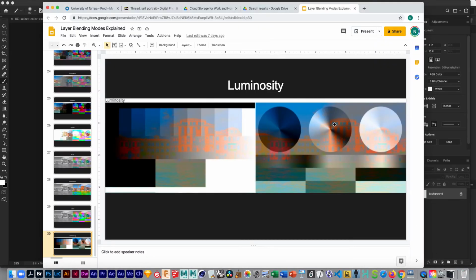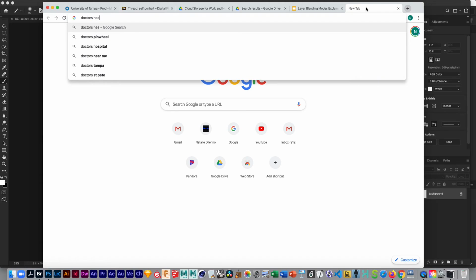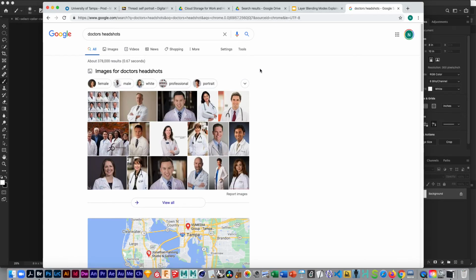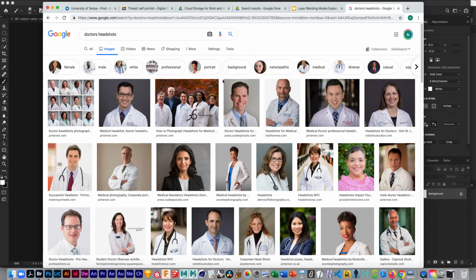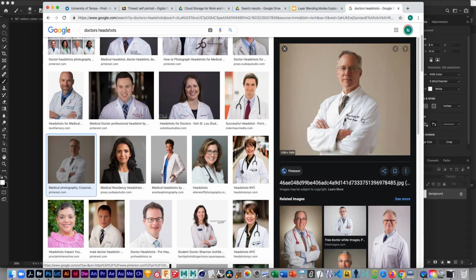So let's start with a doctor's headshot. Okay, and I'll just pick something random. I picked doctors for this start because I know they usually have a collar, and that would make giving them a different head a lot easier. So we're going to start with that. He looks official. Let's use him. So I'm going to download this guy.